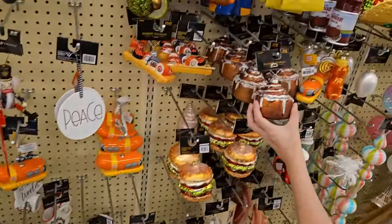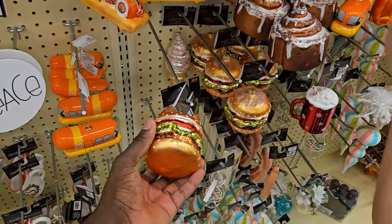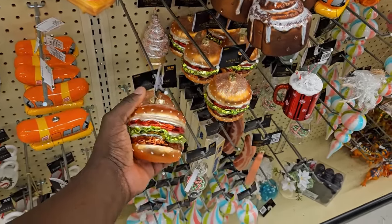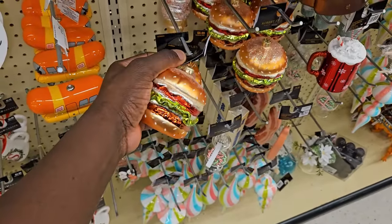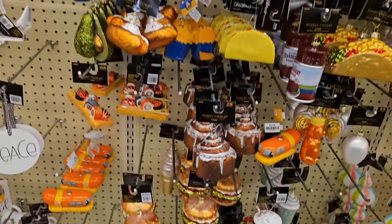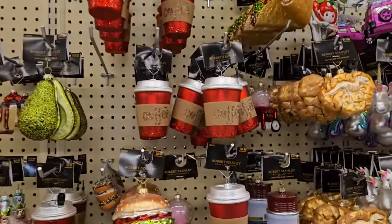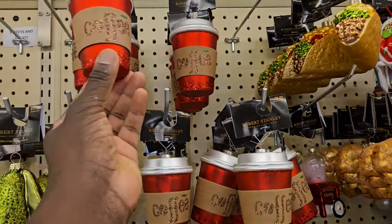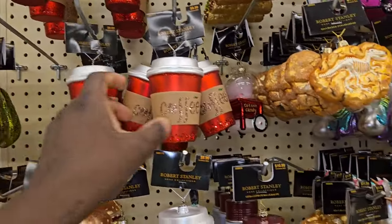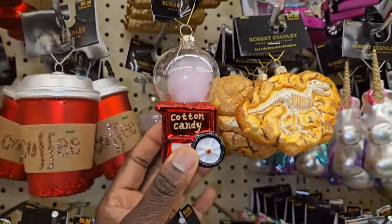Oh, your cinnamon buns. Oh my god, look at this burger. These feel like they would break though. Wow, look at this. How much is this? It's $8.99, the same price of a Big Mac. But this one will last longer, hopefully. Ah yes, any Starbucks lovers here? We have our coffee ornaments. Cotton candy. Oh, that's retro.